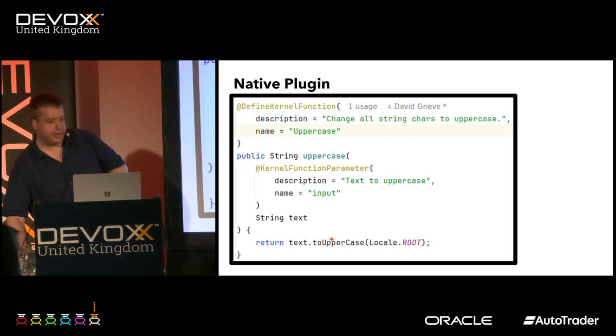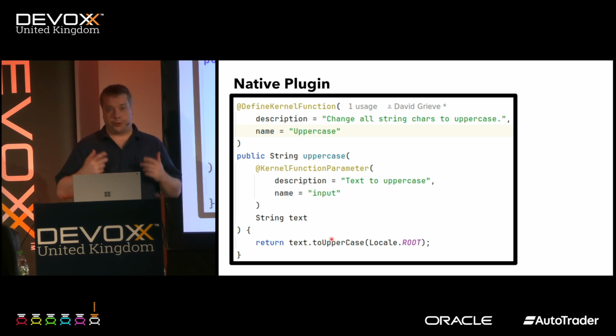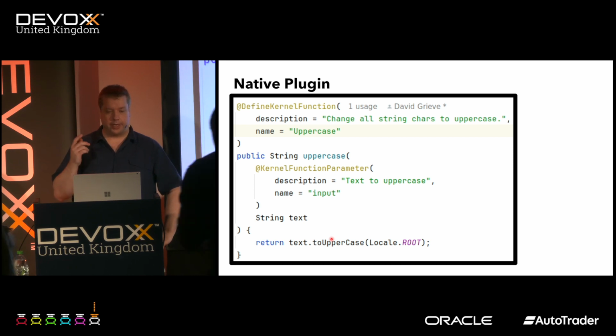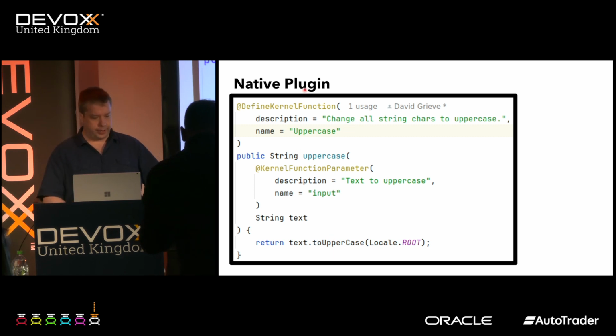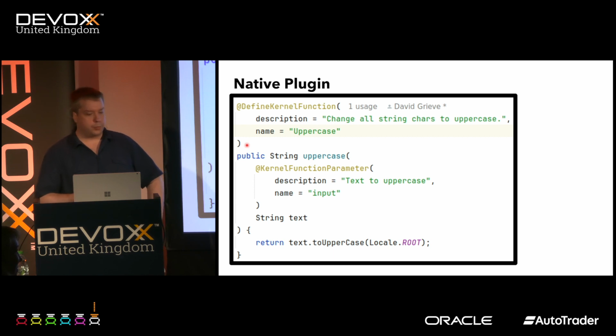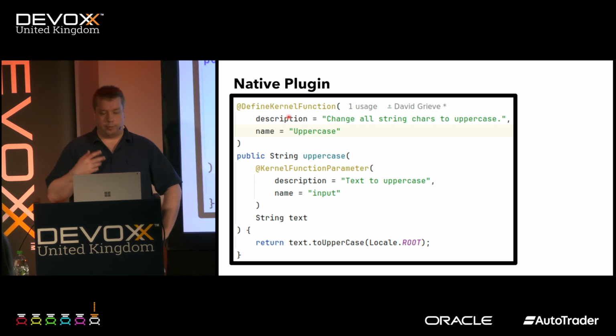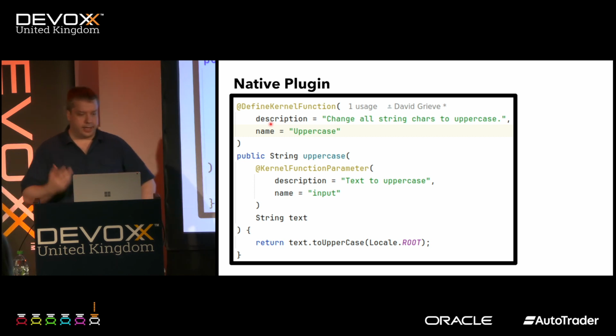So far, I've been doing how to create a function from a prompt, so taking textual prompts and turning them into functions. But you can also use native Java code as a function and make that available to the prompt and AI to be invoked. So here we define an annotation framework where functions that you annotate with defined kernel will become available for invocation. You can add descriptions and names and types onto the annotations.